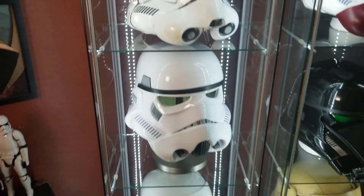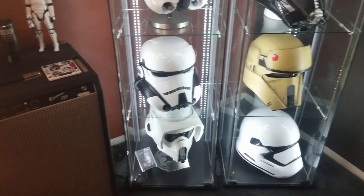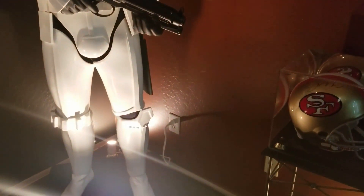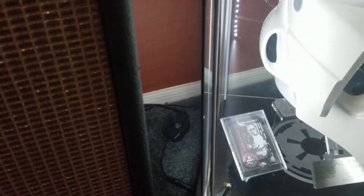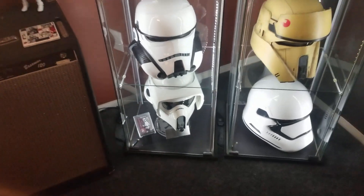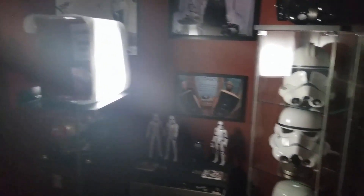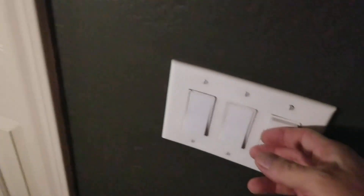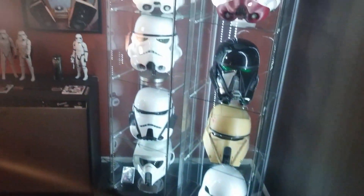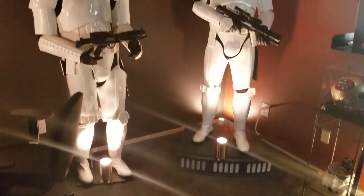My advice is to plug them into a power strip and then plug that power strip into a switch controlled by the light switch in the room. Set them on the proper brightness or dimness that you want — there's a dimmer on each one. That way, when you come in the room, you can impress all your friends and relatives. When they first come in, this is kind of what they see, and then you push the switch because everything's in the same power strip. And ta-da — lighted case, some accent lighting, and a couple of lights to light up my stormtroopers.